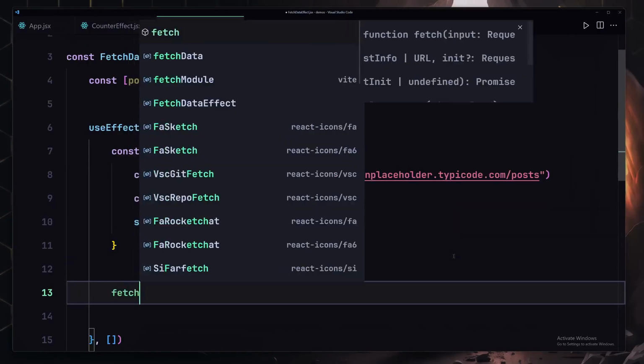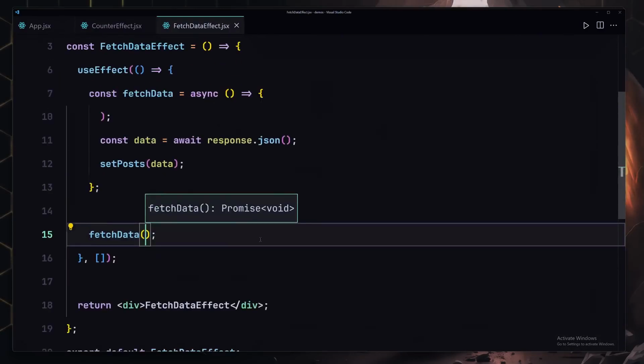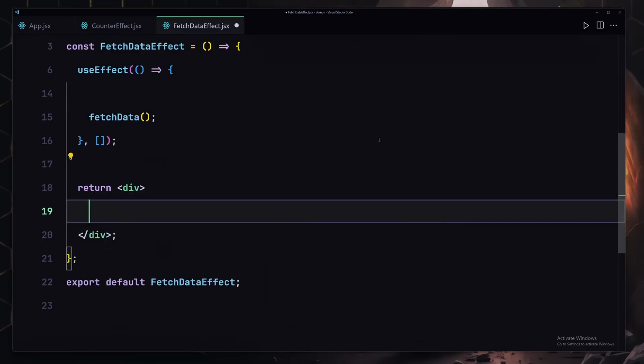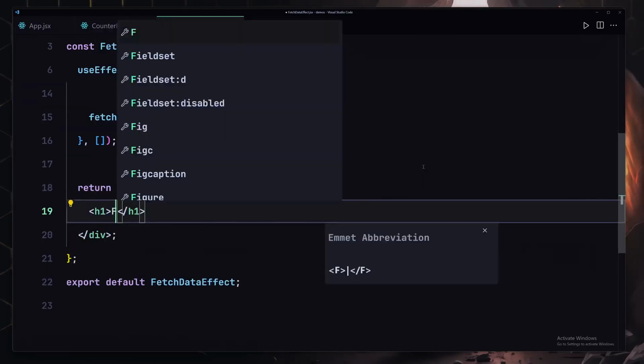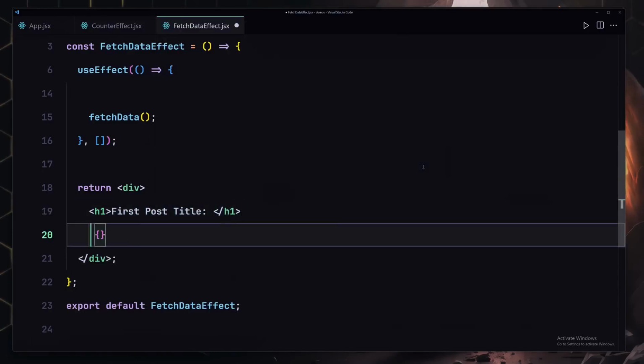Now underneath this function we are going to be calling it. Okay, so now if I save my file and call them, it's going to give us the perfect response. So we have to also render the data to the DOM so that we can see them. I'm not going to do anything crazy, so I'll just write first post title, and here underneath this h1 we're going to be iterating over all of the posts. So I'll just use post.length is greater than 0. In that situation we're going to be using our h2, and I'll just write post, and we only want to get the first post.